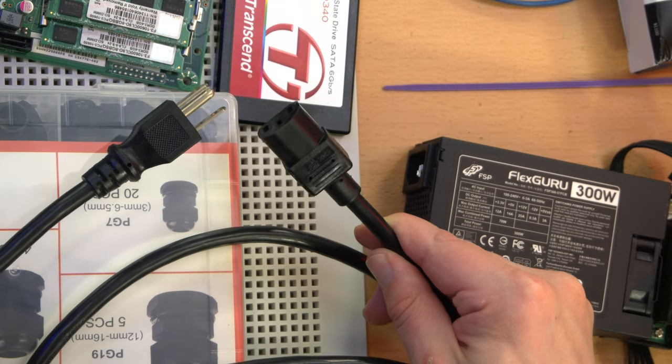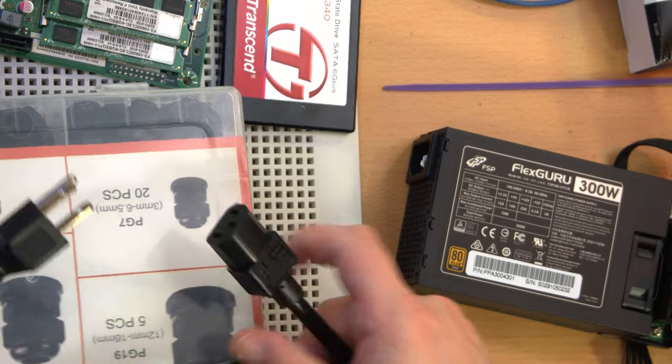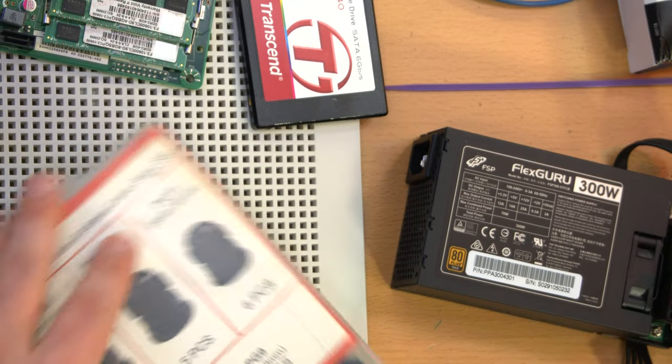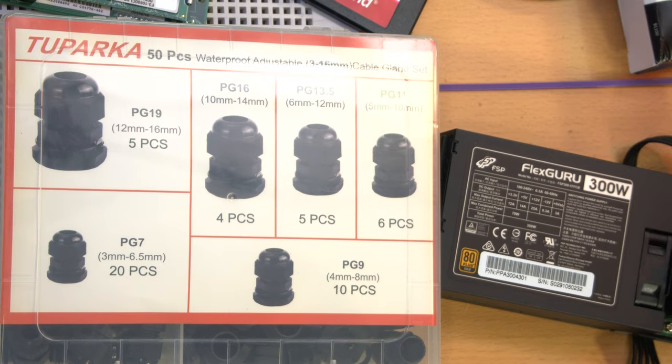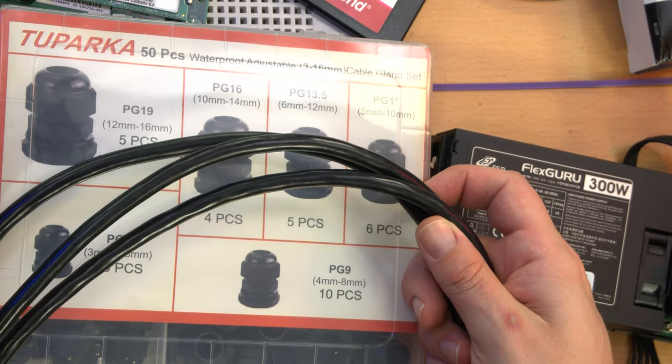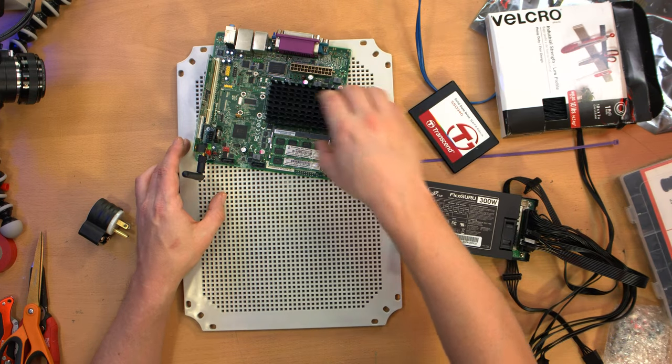Just to be clear, on close-up, this is what I'm talking about, a standard sort of computer and electronic equipment power cable. And here I have a selection of cable glands, and I'll just find the best fitting one for this diameter cable. So first up, I want to get started by just arranging things in a logical fashion.